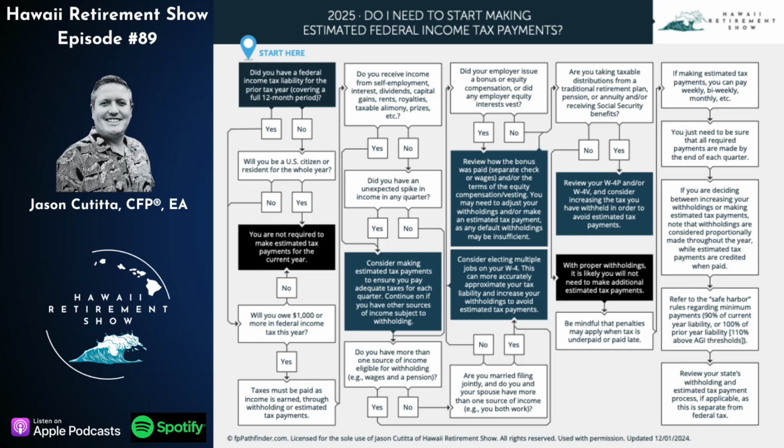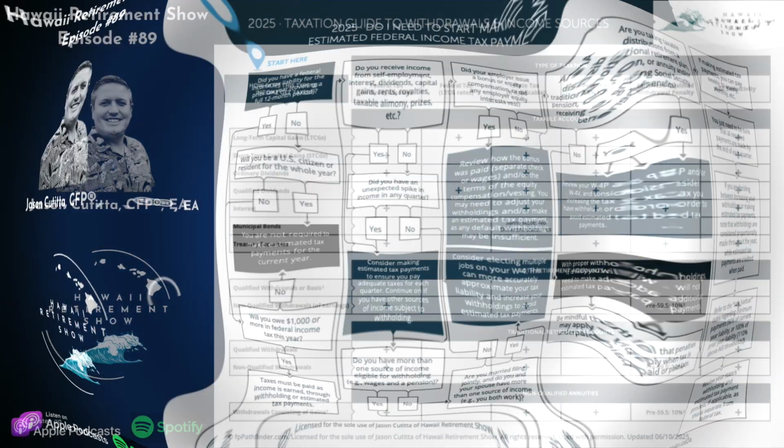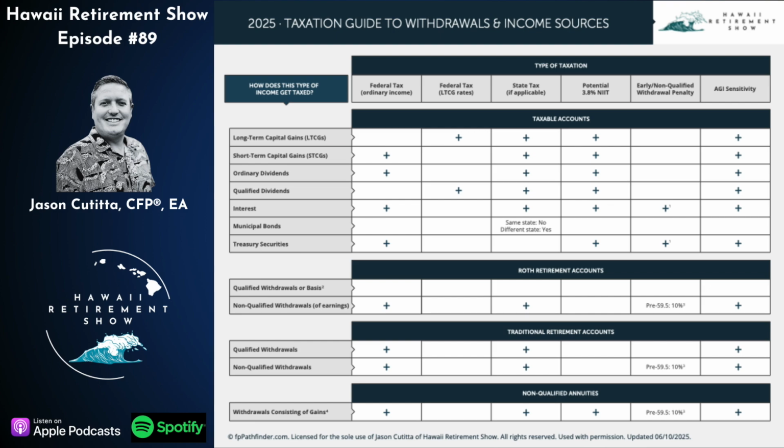So to start off, kind of a review, most people are probably super familiar with estimated taxes, right? If you didn't withhold enough taxes throughout the year from either your wages or your Social Security or pensions, you may have to make these estimated tax payments, right? And this is most common with people who have maybe side hustles or are self-employed, or maybe you have a rental property that's generating income, and there's no withholdings, right? When you get your rental income every month, you're not withholding any for taxes, right? And that's where the estimated taxes come in.